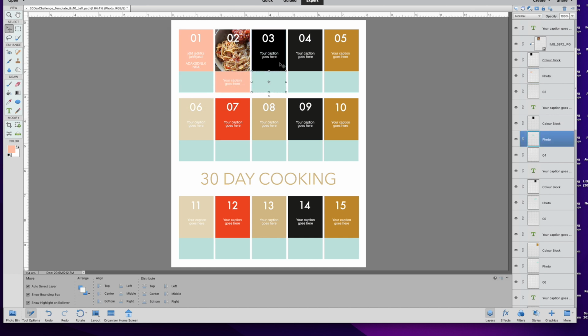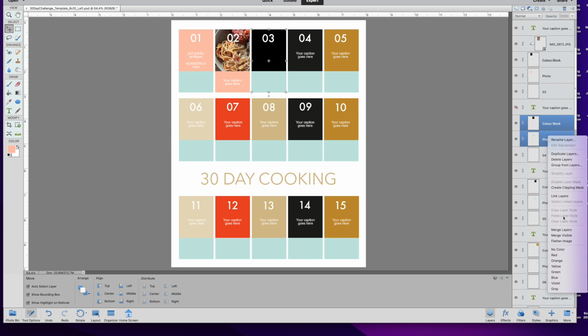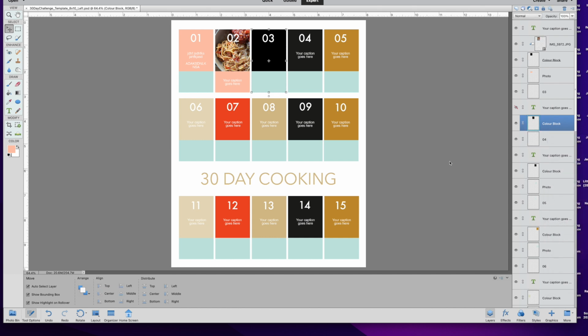And then the final thing, if you take that even one step further, is turn the caption totally off. So say you're doing something like a selfie challenge and you don't really have anything to say about that. You just want to do 30 days of selfies. Take this black layer, press shift and take the photo layer as well. Now you can see they're both selected, your black and your photo, and go merge. What you're doing is making one big photo mat out of those two shapes.